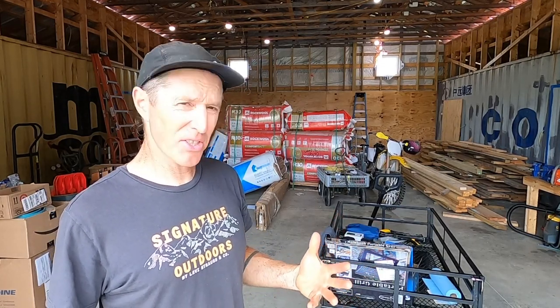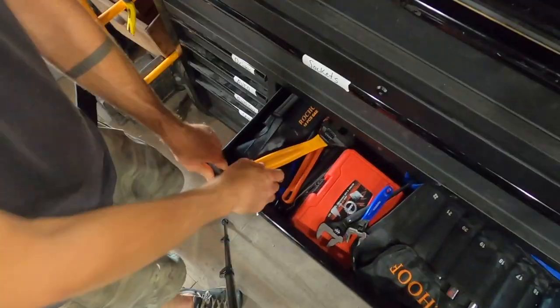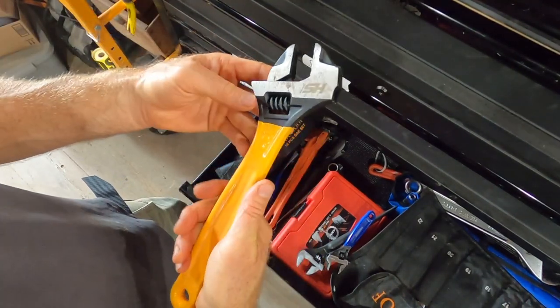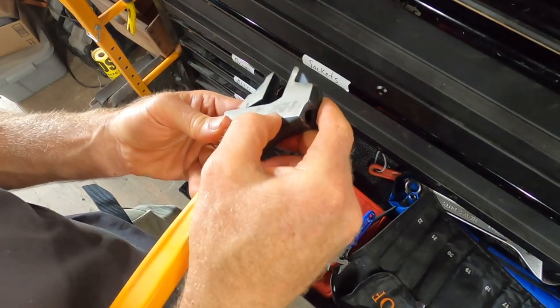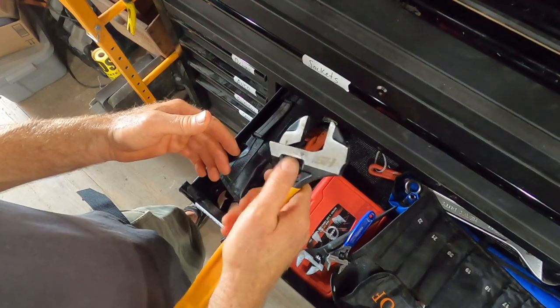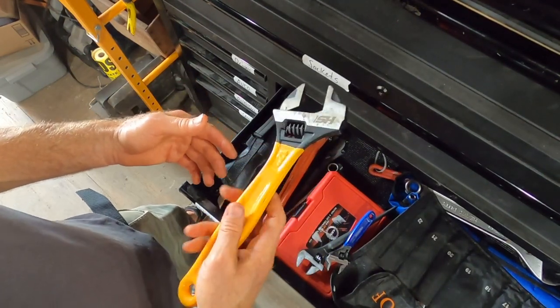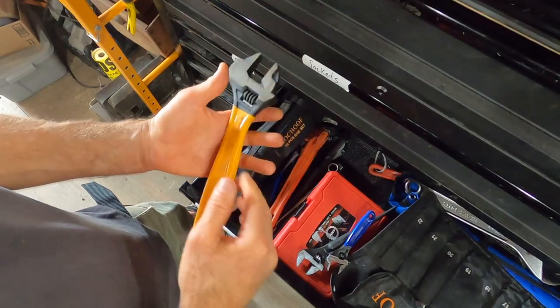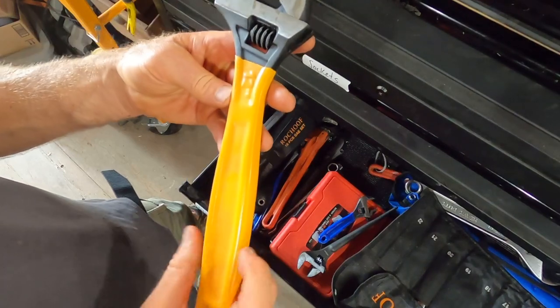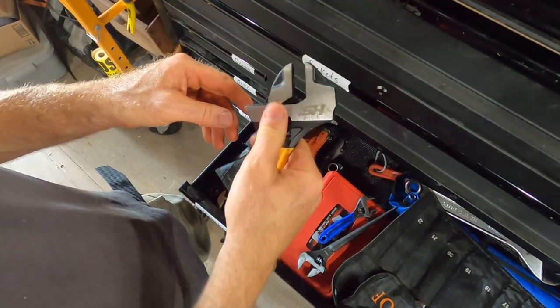But it kind of brings up the question of if these discount tools made in China, like a lot of non-discount stuff, are kind of closing the gap. Like when I was running that saw, I was thinking about this wrench, which is total off-brand. I don't even know who makes it. It's like SH Tools or something like that. It's an off-brand wrench, but dang it, if this isn't the wrench I go to all the time. There are some off-brand tools that I think are pretty decent. At the same time, I'm sure you've got some cheap stuff that does not perform, that you just want to get rid of.